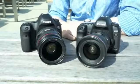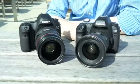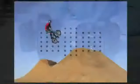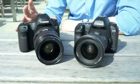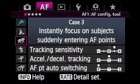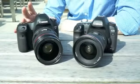One of the other things that let the Mark II down was its fairly conservative AF system. It only had a 9-point arrangement. Here on the Mark III, it's now got a 61-point system, which is very sophisticated, very advanced, and it's got a host of setups for focus tracking as well. So it's a really clever system and virtually mirrors the one found on the new 1DX.